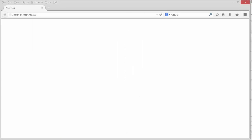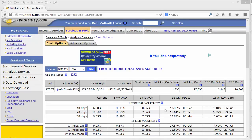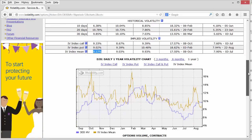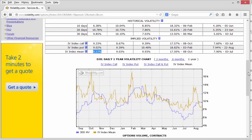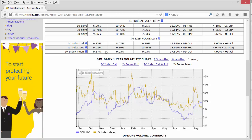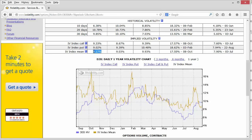In the implied volatility yesterday, interesting to see that the market actually moved back, and I'll just load this in for you. It should have appeared automatically, but it's not there, so just 1 second. Right, so now I've logged in, we can actually see that yesterday the market moving back up to 9.17, which is unusual because the underlying market, of course, moved higher, so this should have actually moved lower. So I was surprised when I looked at this a bit earlier on this morning. So unless this is giving us a clue that we have another correction about to happen in the markets, then there's some anomaly here, but that's what it would indicate at the moment.